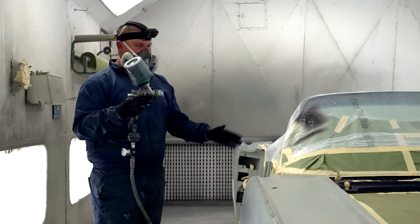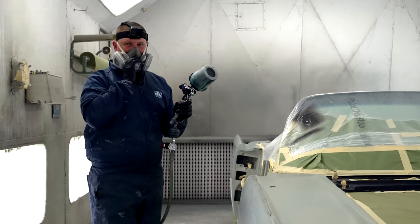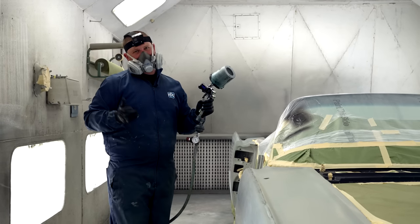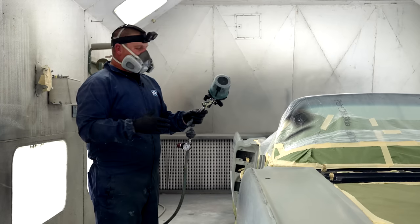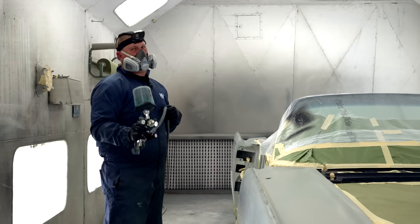So everything you're gonna spray depends on that. This particular gun, most guys use a 1.3 tip. I have a 1.4 in this gun right now. That's just what I'm used to. Some guys like SATA, some guys like Iwata. To me, it's a Ford or Chevy deal. You either like what you like or what you started with. I'm an airbrush guy, I like Iwata.